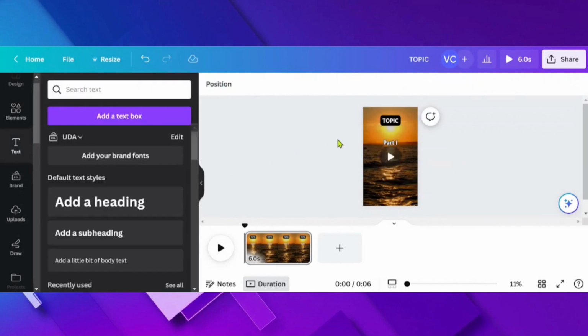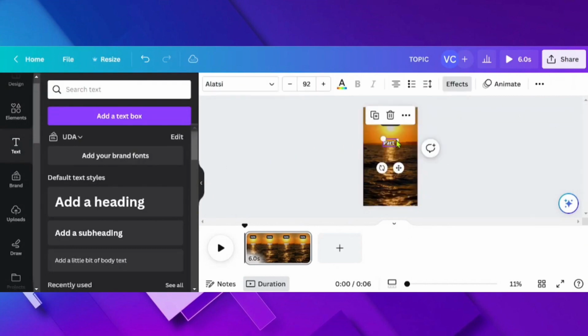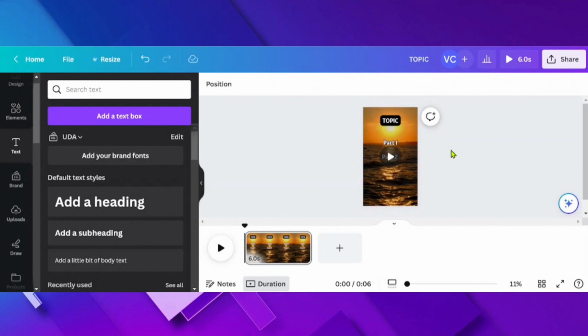Now, we have our Part 2 text. To create it, we'll click on Part 1 text, then click Duplicate and drag it down. Change the text to Part 2. While we do want it to eventually appear in the same place as Part 1, leaving it there initially would make it challenging to connect the data. You'll see what I mean in a moment.